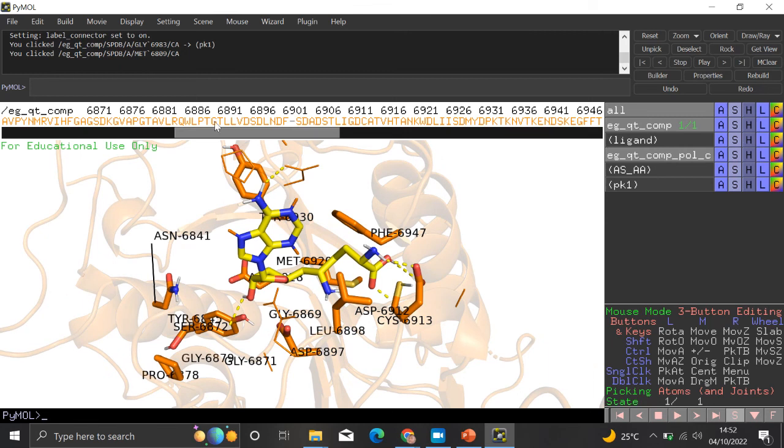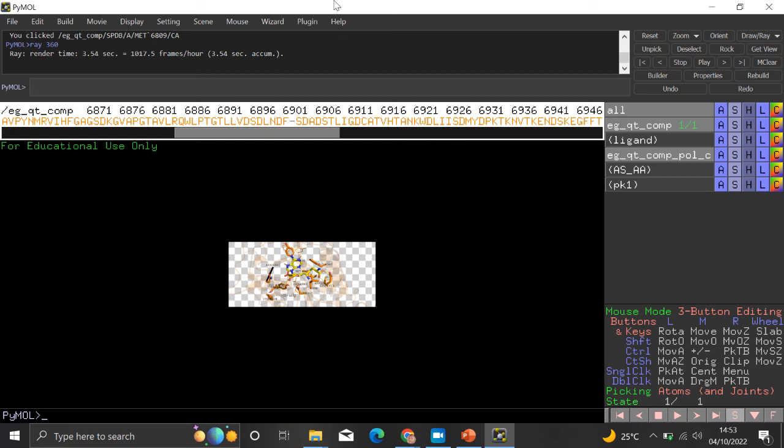After we rearrange, we come to the command line that we have here. In this command line, we just input ray. Ray is a command that you use for capturing what you have on this screen. So the size that you want, you just input it. I use 1080. If you want maybe something like 360, if I input 360 now, we are going to see the size it's going to give me. You can see that the size is small. It's too small, so we can just click on it.